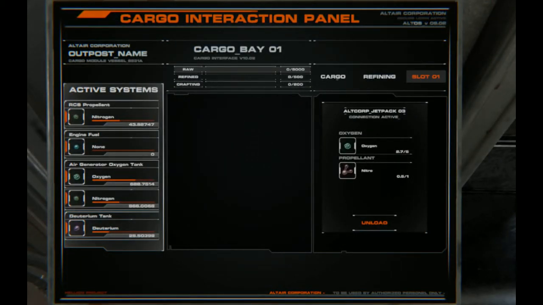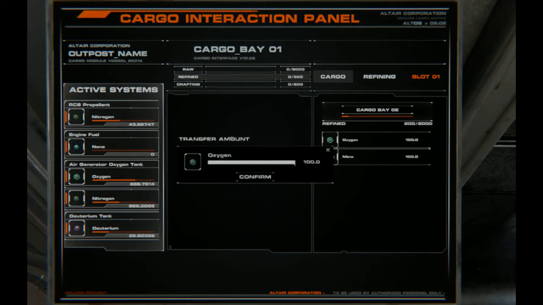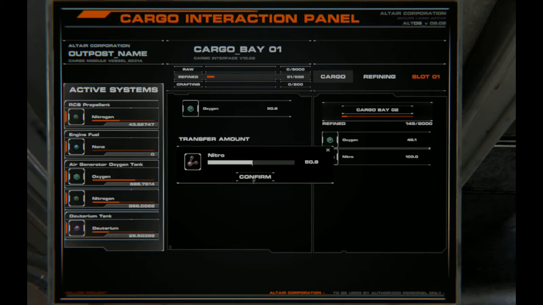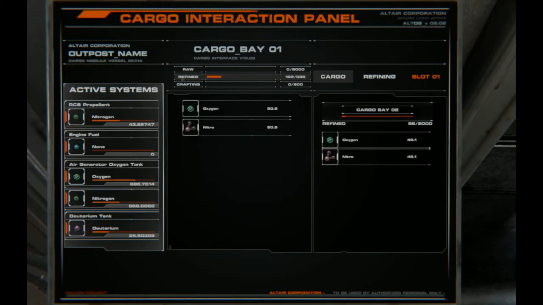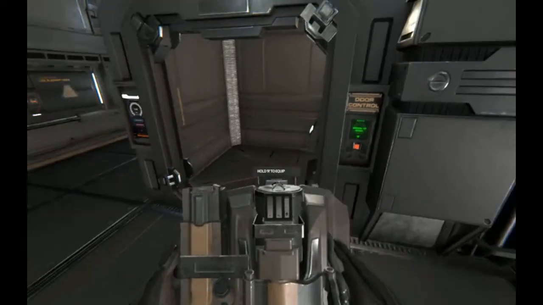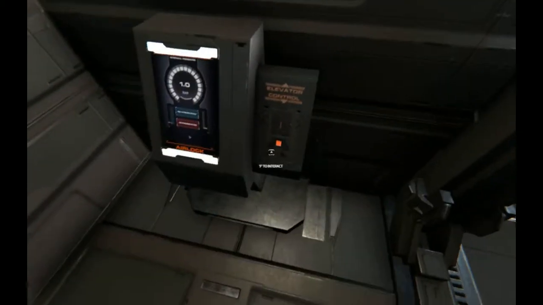Now, one of the cool things is that because we have this, we can access the cargo of our little base station that we're tugging around behind us. So we're going to take about half the reserve oxygen and half the RC, the jetpack fuel, from there, and move it over to our ship here and use that to refuel our backpack. That way we don't have to keep pulling fuel out of our oxygen generator. Alright, so once that's done, take it back and see it's totally refueled. Hold on. Yep, there we go. So let's get going.